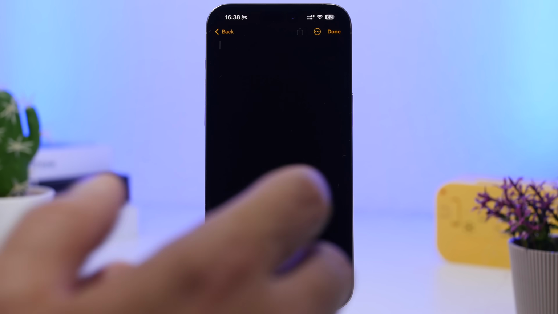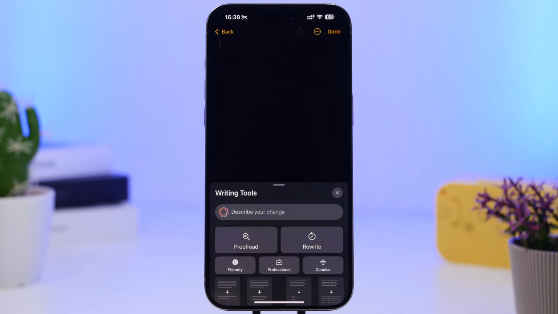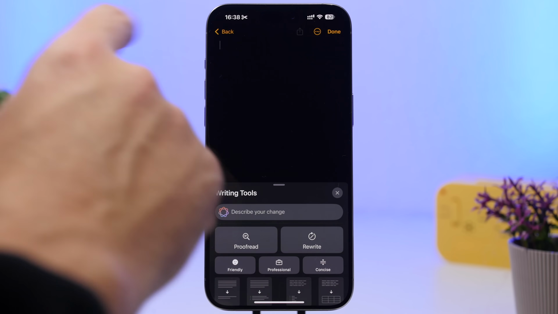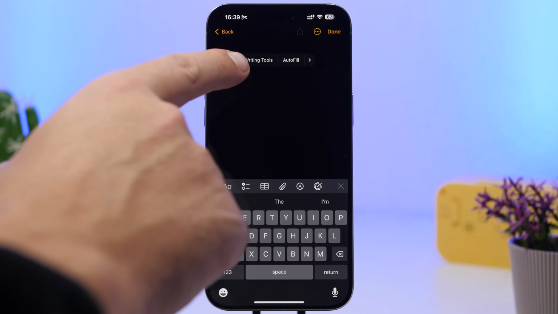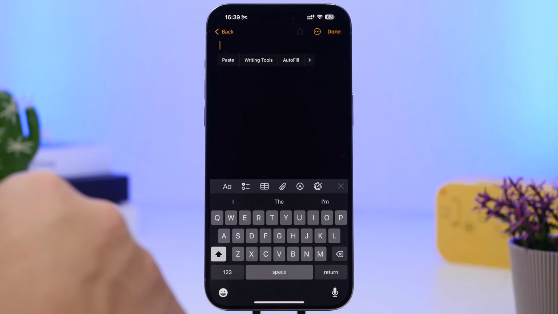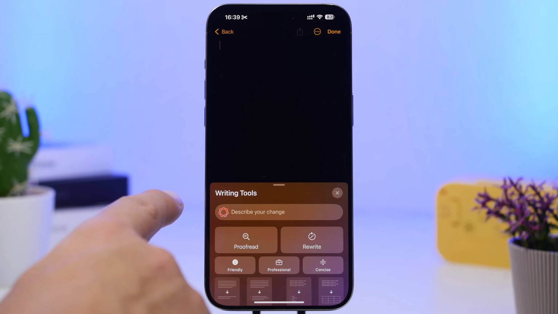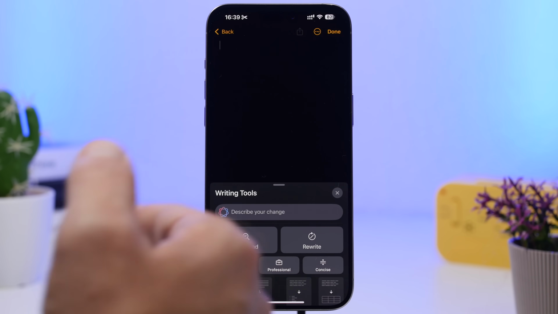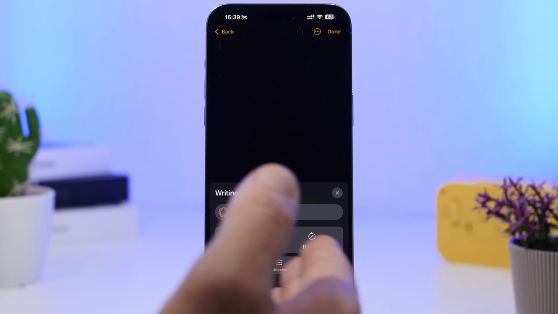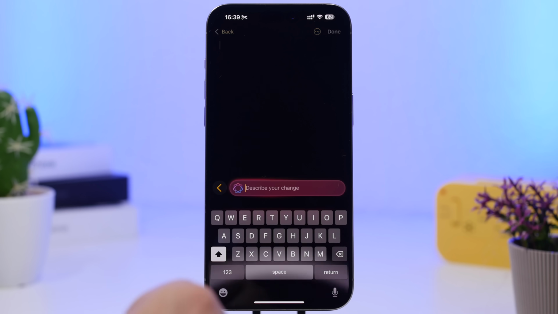Now right here on the Notes app we have the writing tools, and they have been updated with iOS 18.2. So we have a few more features and changes here that Apple has added to the writing tools. First of all, when you want to have access to the writing tools anywhere on iOS, you will be able to do that now much faster from the pop-up menu. So when you just tap like that, it will be on the first page. But right here on the writing tools we have something called describe your change. So as you know, when you select the text, you will have here a few different options like proofread or rewrite, or you can just change the narrative of the text. But now what you can do with iOS 18.2 is that you can describe to the writing tools how you want your text to be changed.